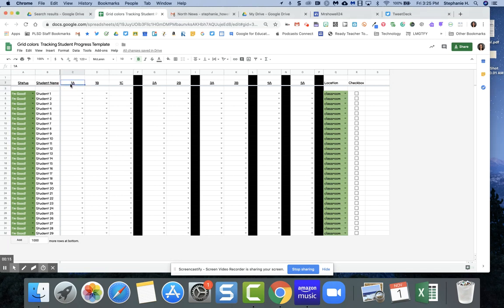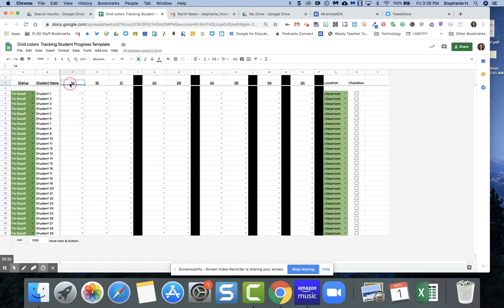So, up at the top, you're able to change this to activities. If you're using the grid method, which is another post on the website that you could view, you could use the 1A activities too, or you could just write the different things that you would need to write.